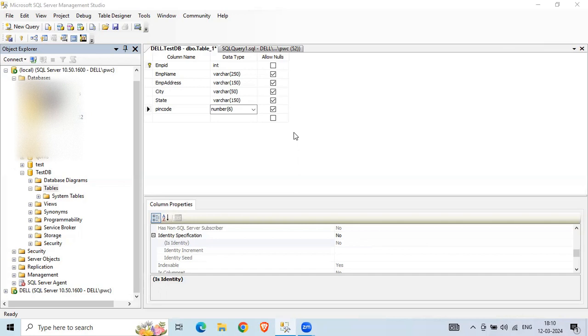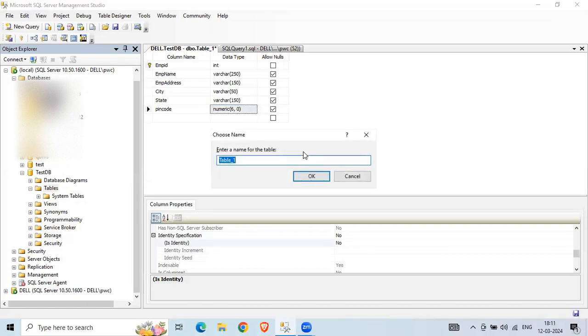To save this table, just press Ctrl S, and this will ask you to save the table. Okay, this is an invalid data type number, we have to select, and here we have to put 6, and this is for the precision. If you want precision in the decimal, you can put here the number for which the decimal number is going to be taken.